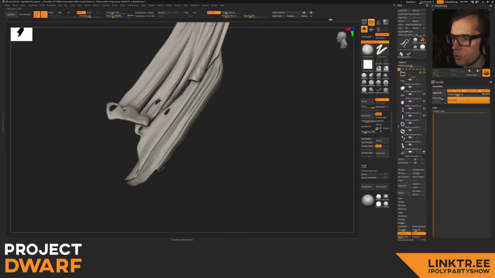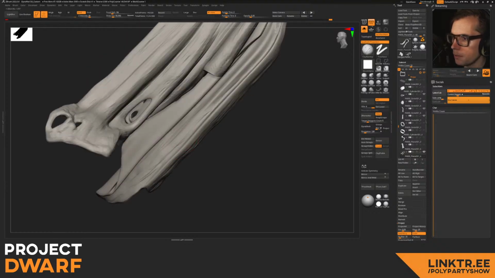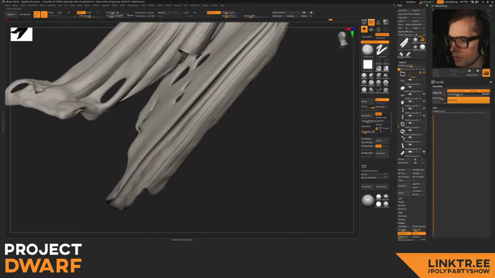Let's do the insert for this as well. We're gonna see this also, right? Making sure that I don't remove too much detail of the folds.